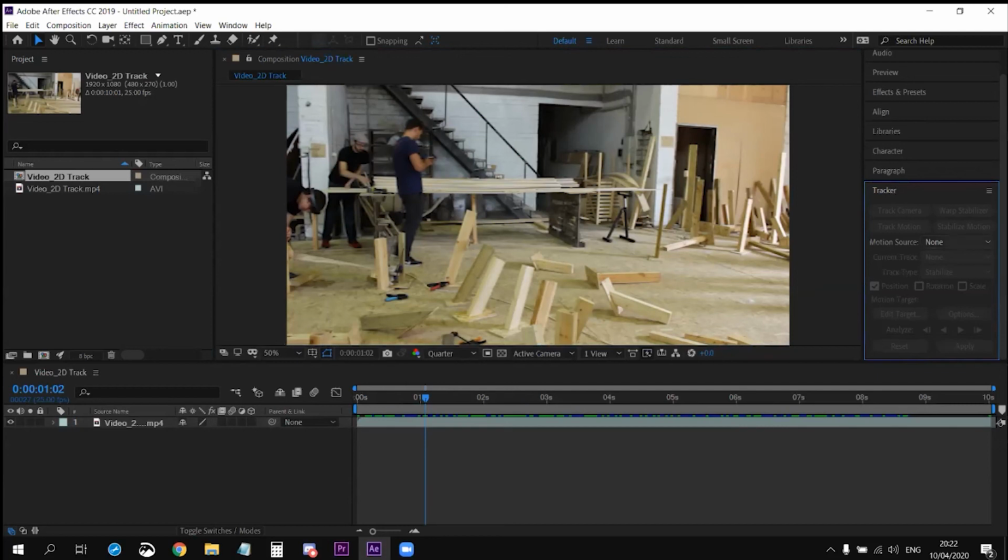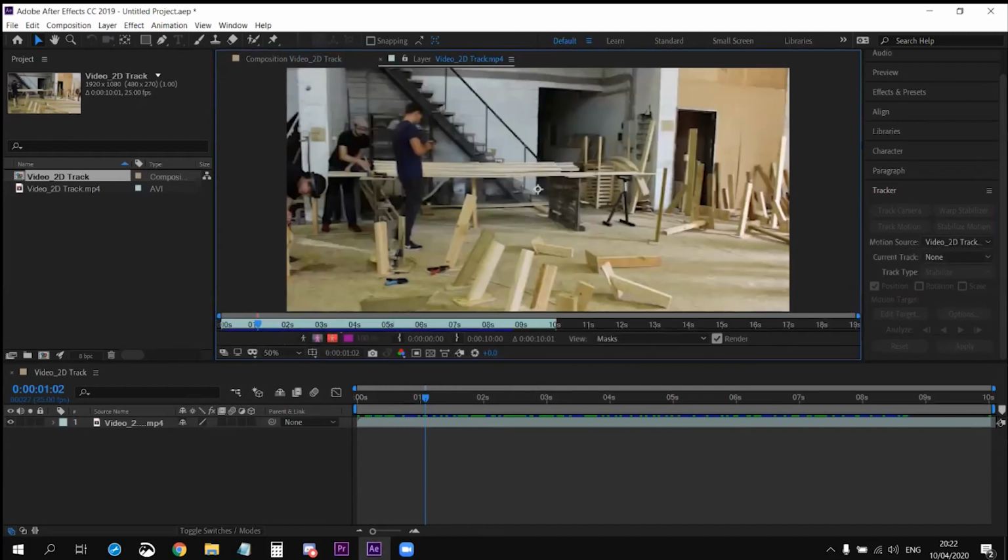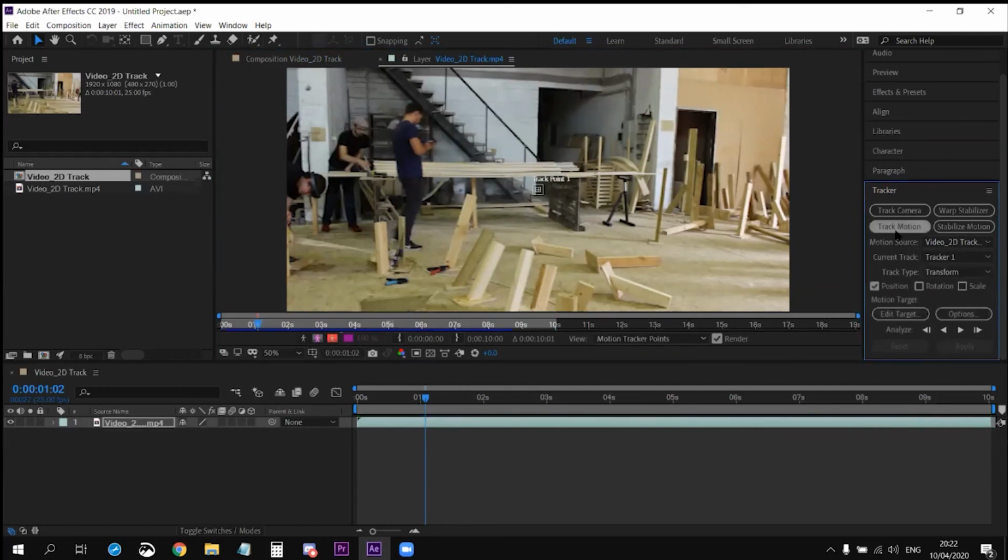First, you need to set the motion source, which is the video we are using right now. And then you will see four buttons over here. Click Track Motion, and then you see a small, tiny rectangle over there.